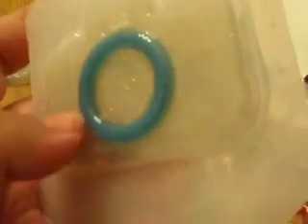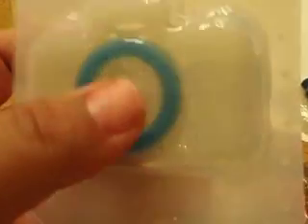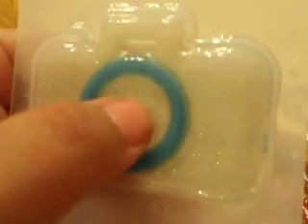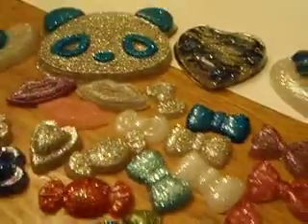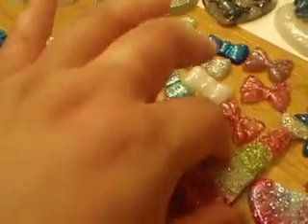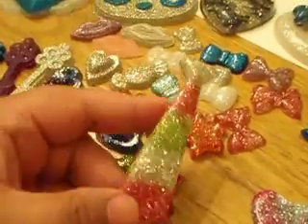I'm still working on my camera. I did the front blue and the back silver. The final part - I don't know yet what color it's going to be. Maybe I could do it pink, I'm not sure yet. But this is how it looks, and I'm going to stick a picture in here, which would be my daughter's picture. So I will let you know how that one turns out tomorrow. I hope you like my resin update and I will talk to everyone later.